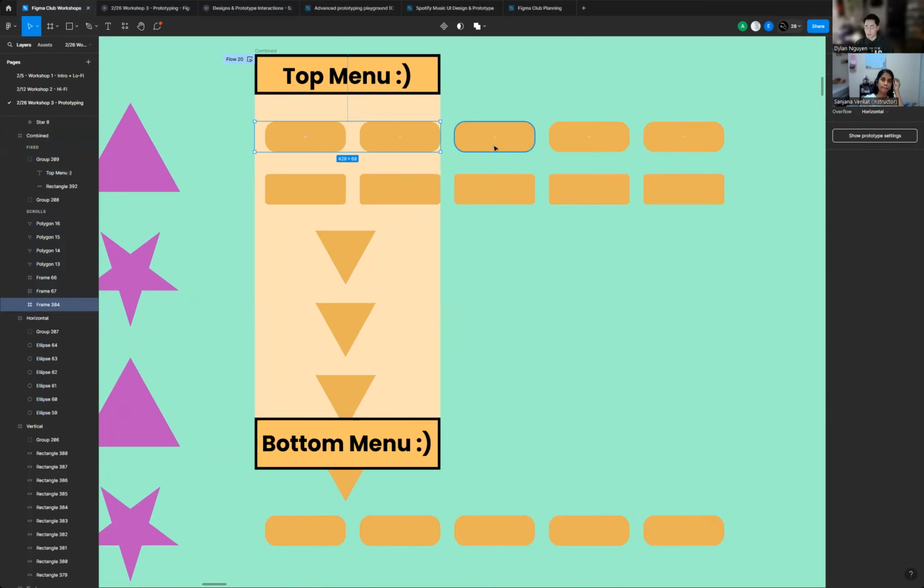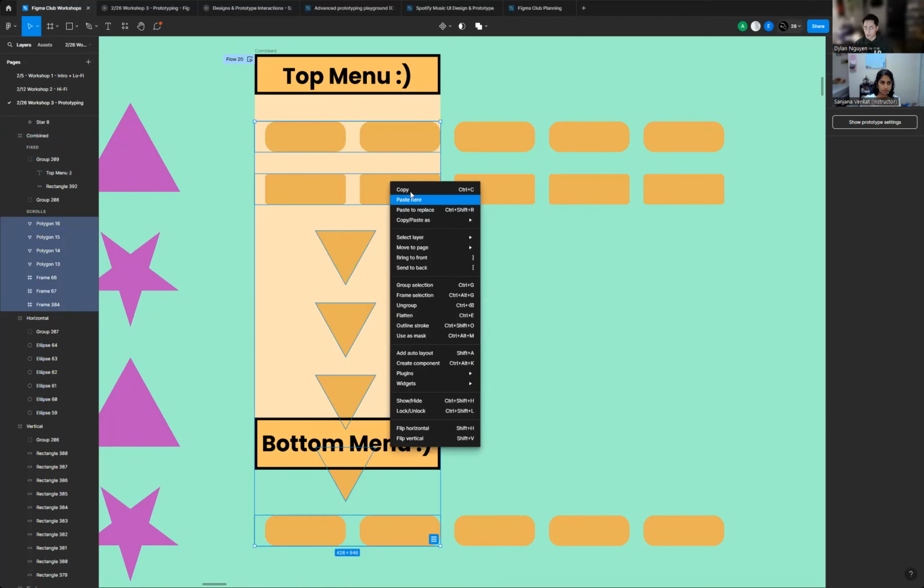Again, this might be kind of confusing. It is generally pretty confusing until you play around with it a lot. But just know that all five of these rectangles are contained in this frame. And I've already set up frames for this row as well as this row. So I'm going to select those along with all four triangles here, all the frames, and I'm going to make a frame out of them. I can just do that by right clicking and choosing frame selection.